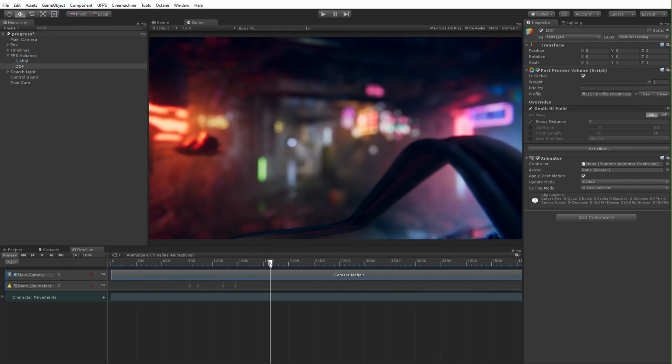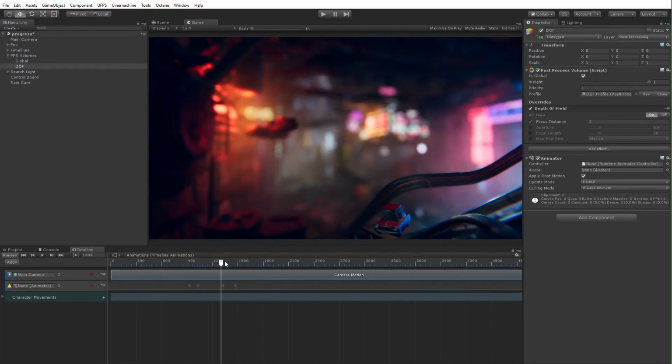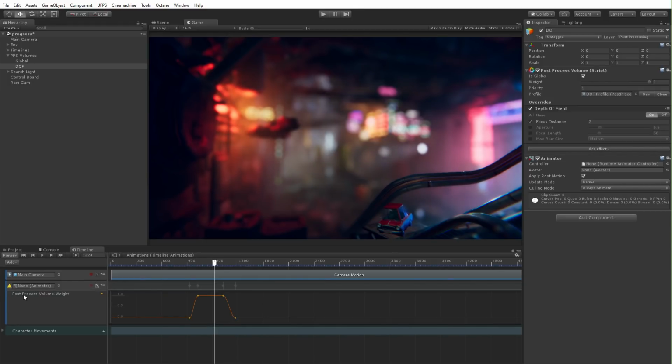And so what I'm going to do is instead I'm going to use timeline. Timeline's great for synchronizing, right? And I have an animation here on my timeline that I made with timeline that is looking for a post-process volume dot weight. Wait a minute, I have a post-process volume that has a weight. Jinkies, I bet you I can use these.